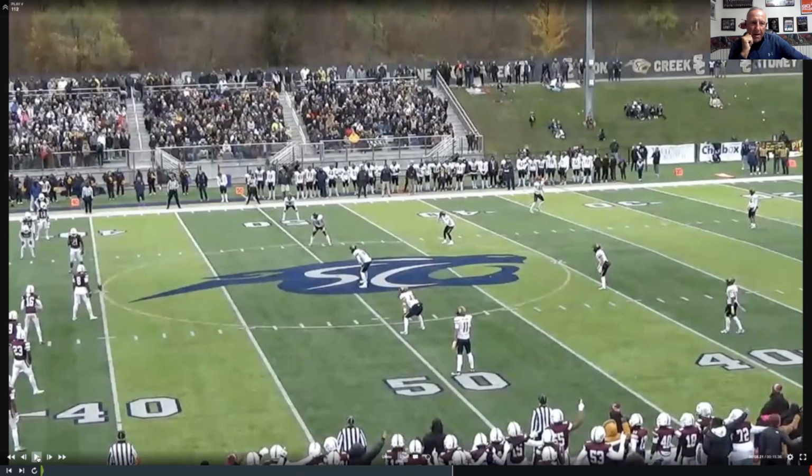Obviously, umpire and back judge have the restraining line and have to know, particularly if it's a short kick, whether it's legal in terms of team A being onside. All right. Once that kick clears, okay, now he can begin helping with blocking, but not until we have determined the status of the restraining line.